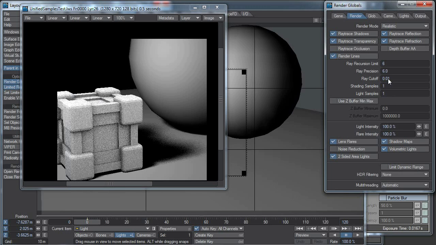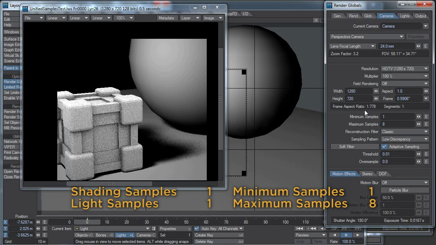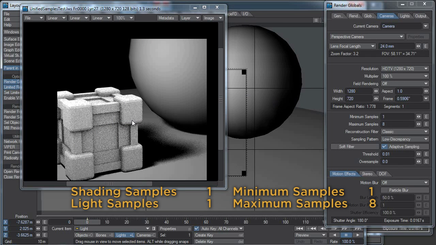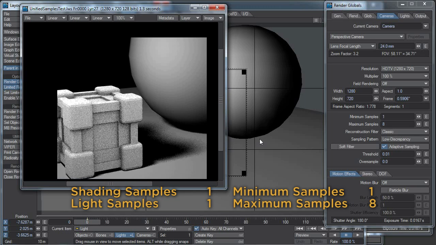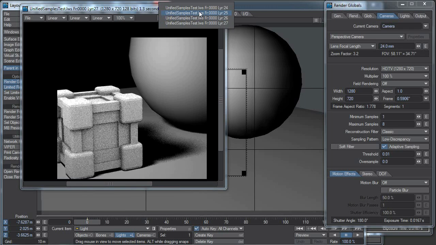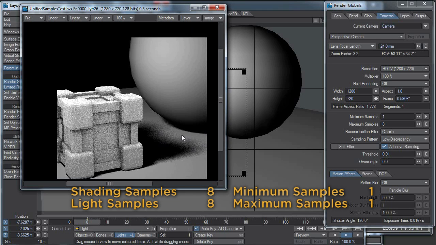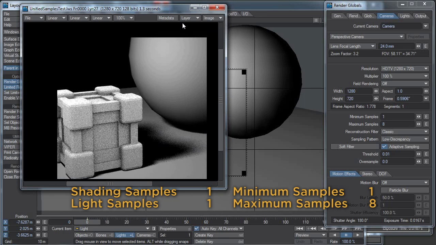I'm going to change these settings back to 1. Remember, that looked terrible. I'm going to change my maximum samples to 8. What it's doing now is it's going through the adaptive sampling process, and it's bringing all of those noisy areas up to a sample setting of 8, making sure it's sampled 8 times. So that looks pretty similar to what we had here, only now our edges are smooth. So this is our light quality setting, my light samples set to 8, and my surface shader setting set to 8. And this is my scene with the light sample set to 1 and the shading sample set to 1, but the maximum samples is set to 8.